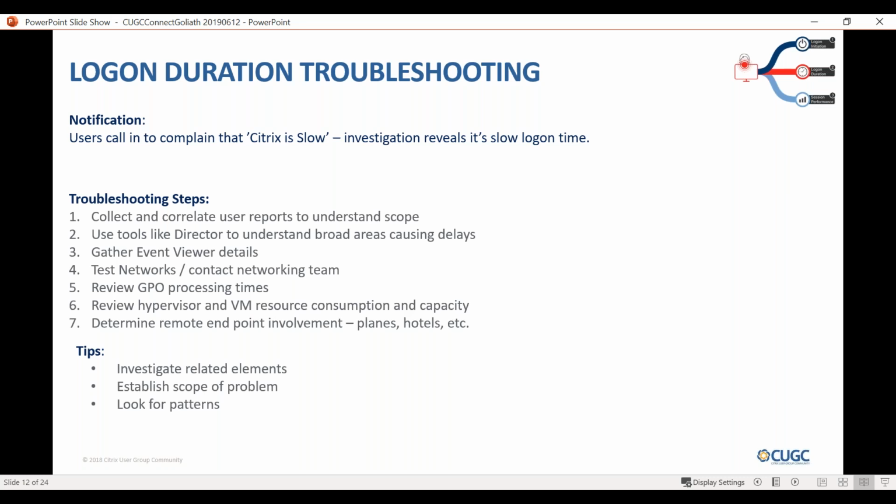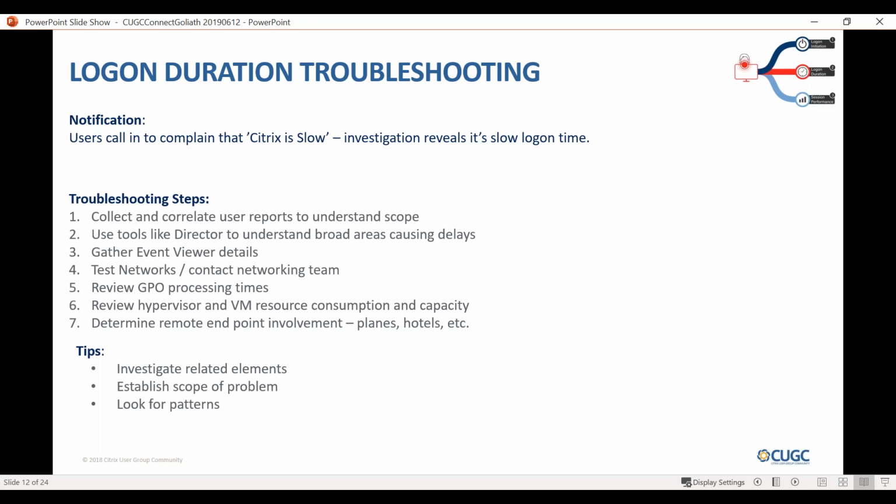Is this affecting users on a specific delivery group? Is this affecting just the entire user base in my environment?